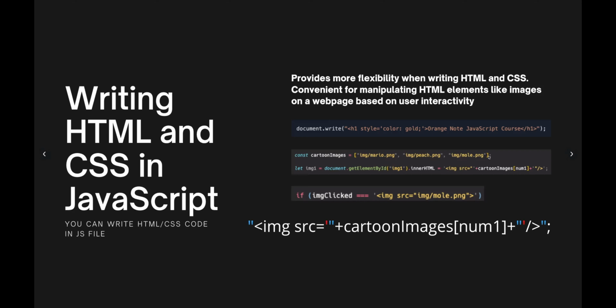The reason why you're going to want to use these single quotations is when you're accessing a variable within your JavaScript file. And that's what I'm doing here, right? I'm accessing the array of cartoon images. And because this is a JavaScript variable, you kind of have to tell the code that that's what that is.